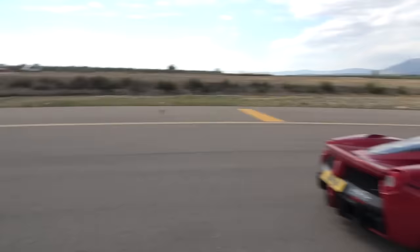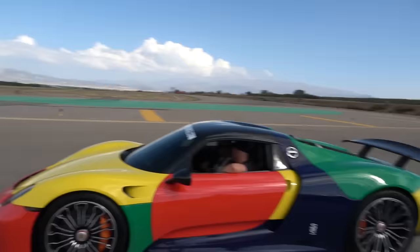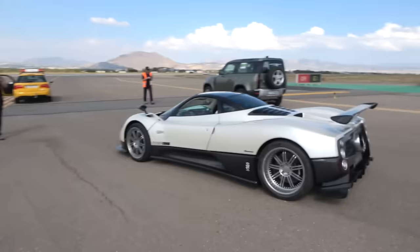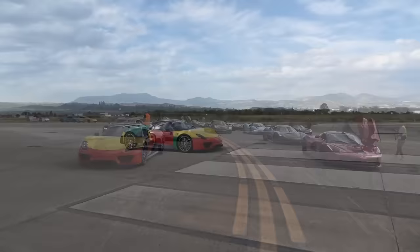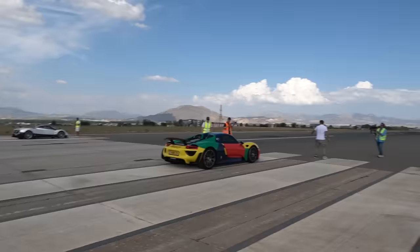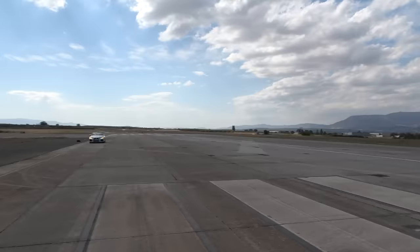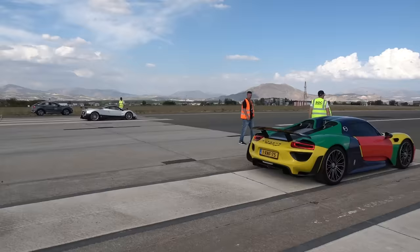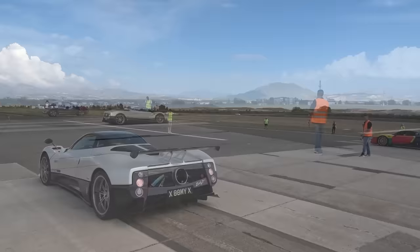I don't quite know how this is going to unfold. The Jesko? LaFerrari sounds amazing. The One:1 we know is exceptionally fast. The Chirons — Omid is here with his Chiron as well. Where do you even look? We need to get over towards the start for the runs. Rolling to the start — 918, Zonda F, and a big old runway open in front. Literally a runway where you'd normally see Boeings and Airbuses land. Today we've got a different kind of aircraft. Hopefully the cars stay on the ground. Preparations underway, giving the instructions, the go-ahead, and then we're going to have some launches.